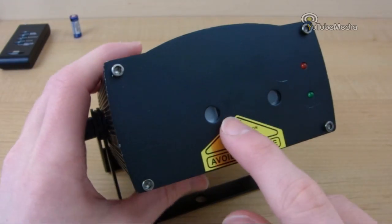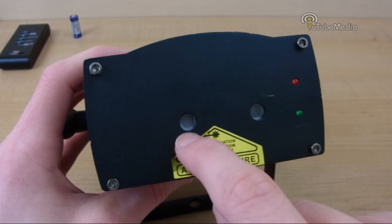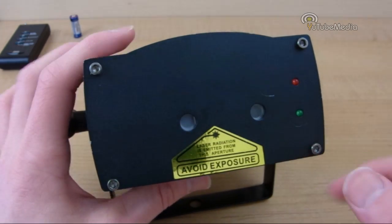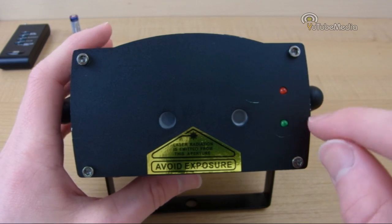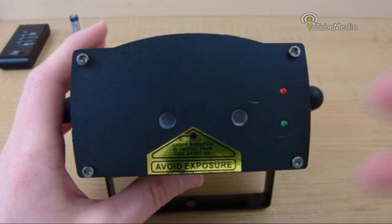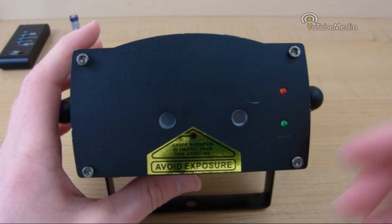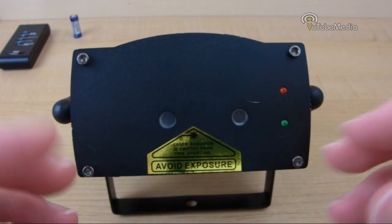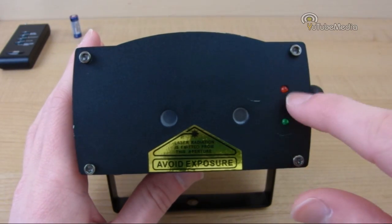Now on the front of course is the actual lenses of the lasers. This one is the green laser and this is the red, so the red will come out here and the green will come out here. There's also two LED lights, the red and green one. Basically when it's in auto mode, when it automatically goes through all the cycles, blinking, flashing, changing colors, this light will stay solid. Now when it's in sound mode, it will then be flashing for each time it changes the laser based on the music, so you'll know which mode you are in.